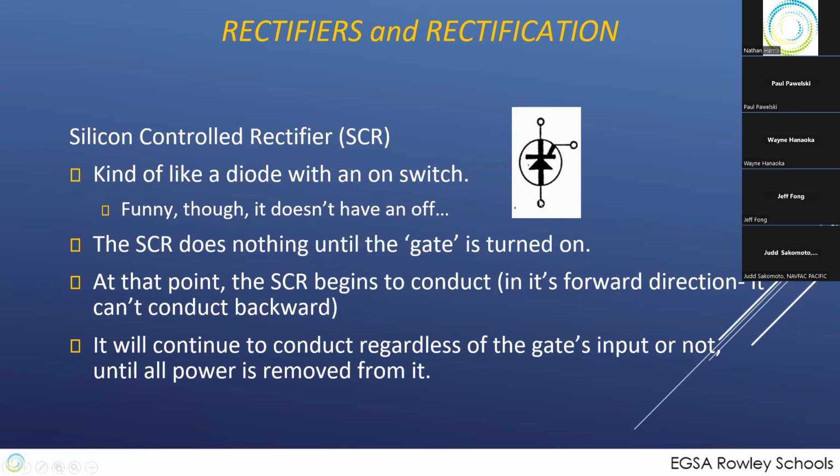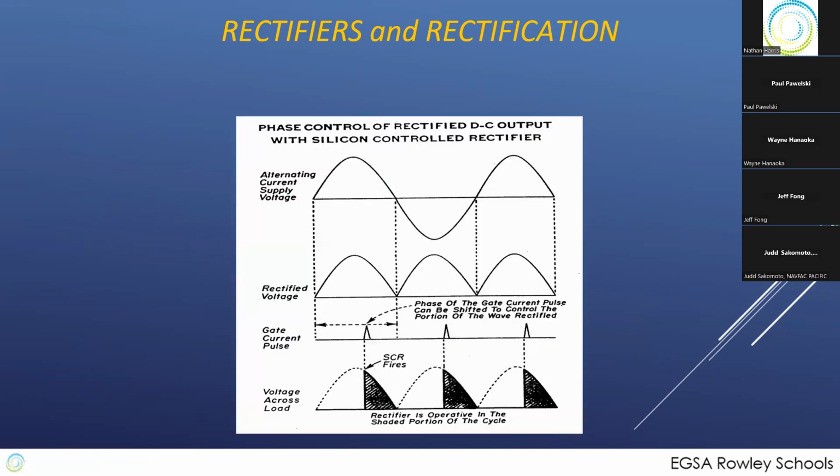We want the power to flow through in the direction of the current, just like a diode. But then here, we've got the trigger signal, and that's our door latch. So why would we want this? Well, take a look at what happens. If we've got an alternating current coming from the grid or from a generator that's running, and we run it through a full bridge rectifier, all right, now you've got a DC voltage like this.